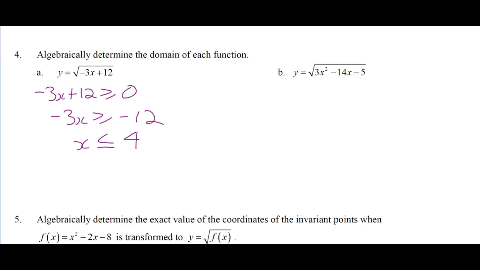Okay, what do you do for the next one? Same thing. This requires a little different analysis, but we say, all right, it's a square root function, so the thing under the square root, the function of which I'm taking the square root, must be greater than or equal to 0. We have a little bit of work to do with this. We kind of know what it looks like. It's a parabola, it opens up. What do we have to find? We're going to factor this, right? So what I really need to know is, when is 3x squared minus 14x minus 5 equal to 0? Those are my critical numbers.